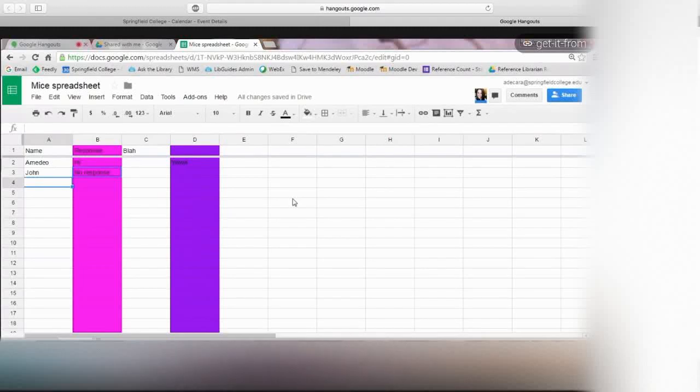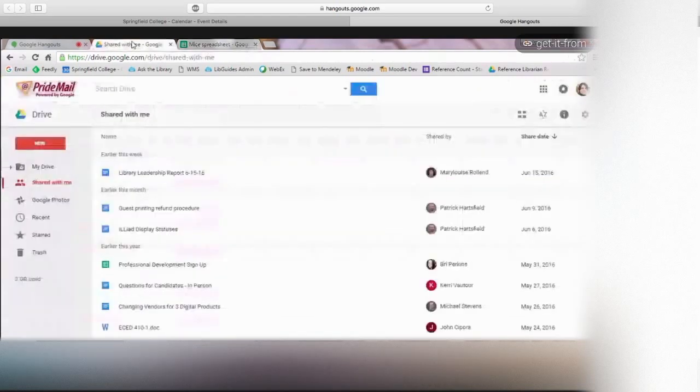So has anyone ever had like 10 million different versions of a document floating around? Like there's a Word document and then it gets updated and you need to resend it to everyone, and then it gets updated again and you need to send the updated version, and at some point there are two versions and both of them are updated and you need to kind of smash them together and figure out how to merge them into one. Something that's really nice about being able to share something like this, you don't need to worry about multiple versions of this floating around in the ether.